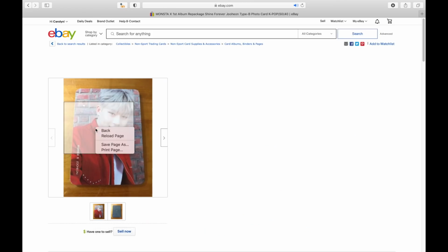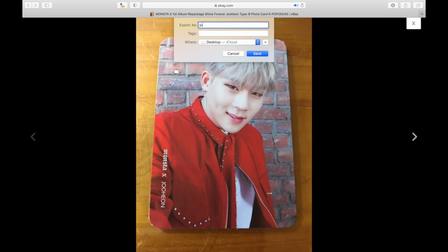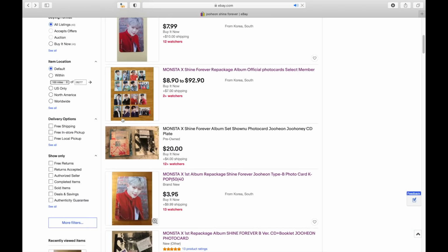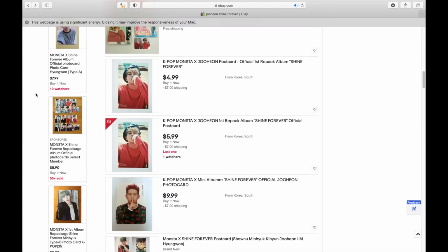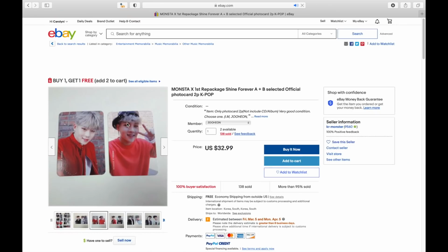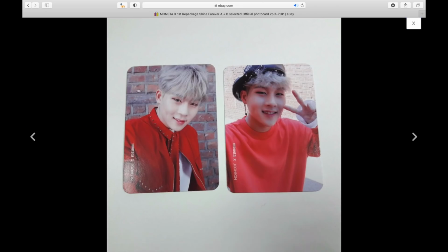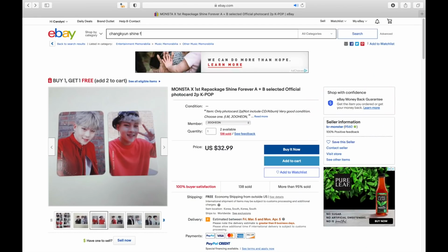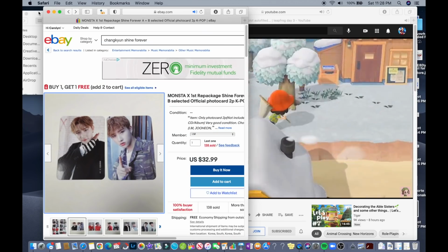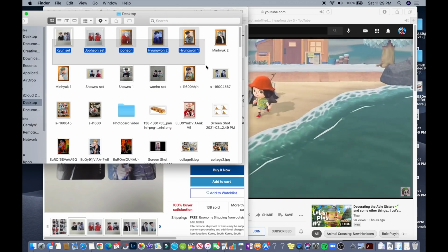I don't like to take photos from other people's templates. Sometimes if I have the card, I'll take a picture of it and use it like that. But on this particular day, I was feeling too lazy to do that. I have a couple of these cards already, as you'll see later in this video, but here I am just downloading a bunch of photos. I'm just trying to find a fairly high quality photo, a good shot of the card, that'll be easy to crop and edit.